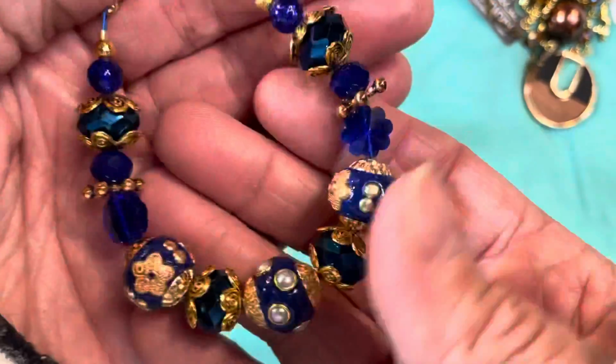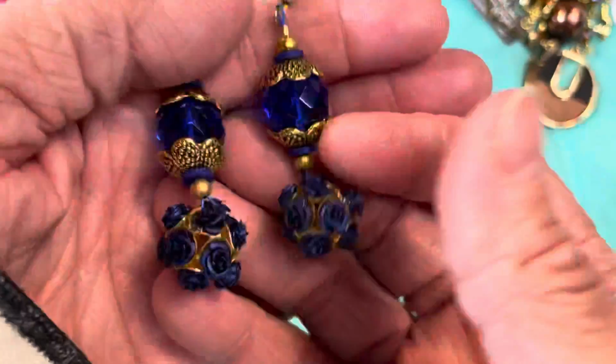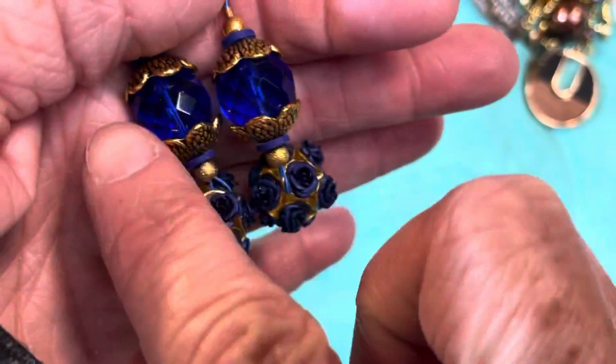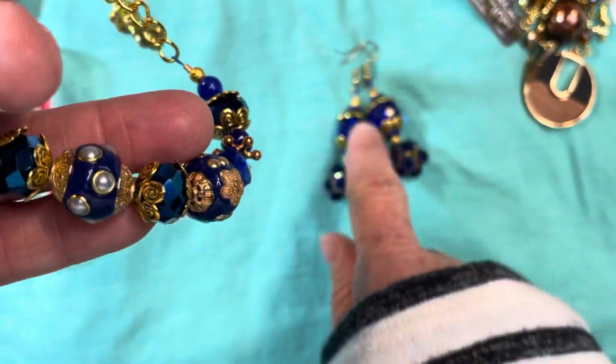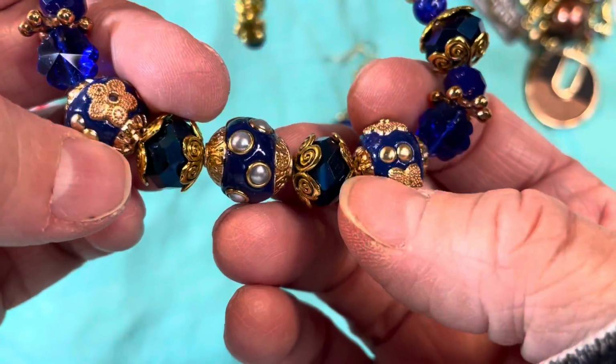But I thought this blue shade matched so perfectly with those Feeling Rosy cobalt beads. And so I took 2 of them that were on the strand. Now this strand looked just like this when it was on the package. And these 2 beads here with the bead caps, I believe they were in between these.